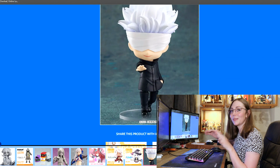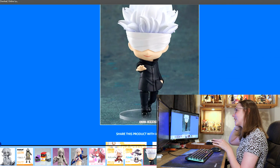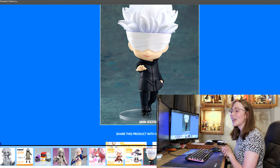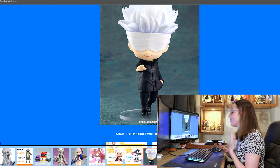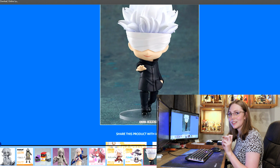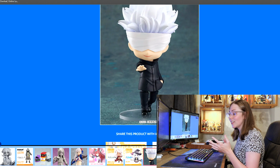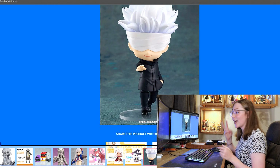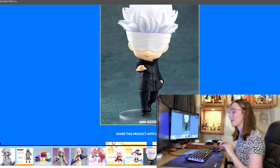So we have the Gojo Nendoroid from the Jujutsu Kaisen 0 reveal. He looks very similar to the other Gojo Nendoroid, obviously, because what else is there to do with him, but he does have quite a few different faceplates that I'm very happy with, and I'm very glad that I did pre-order him. I know it may seem a bit redundant to some people, but there's people out there ordering 3 Toge Nendoroids, so me having 2 different Gojo Nendoroids doesn't seem that bad, does it?